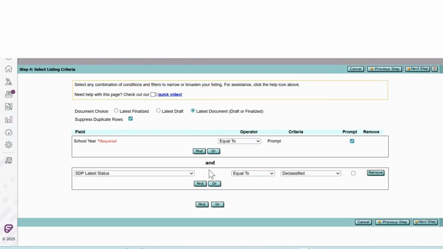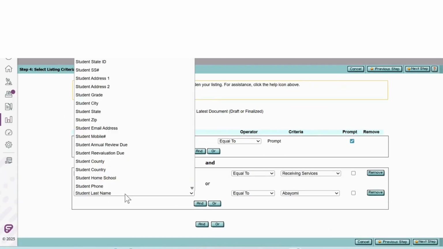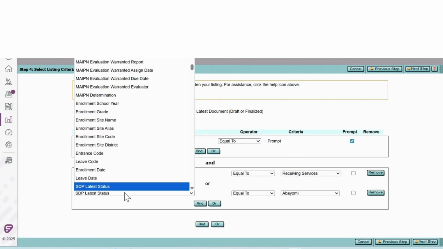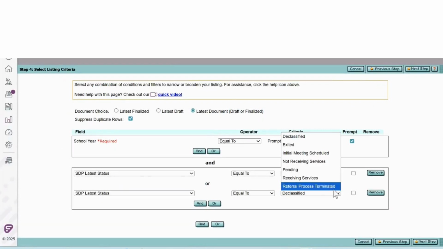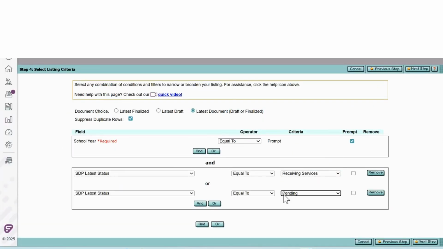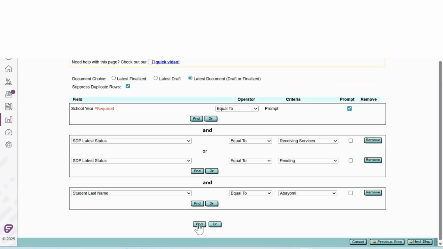And in the next box, you're going to choose SDP latest status is equal to receiving services, or SDP latest status is equal to pending. Then you're going to choose the bottom and, not the one inside the box, but the next one.